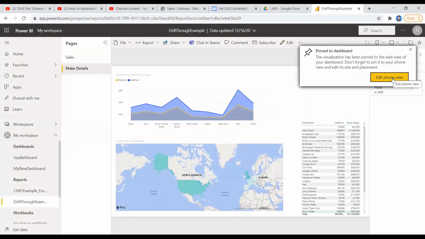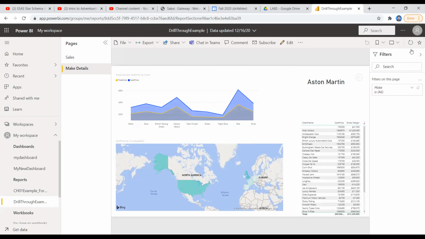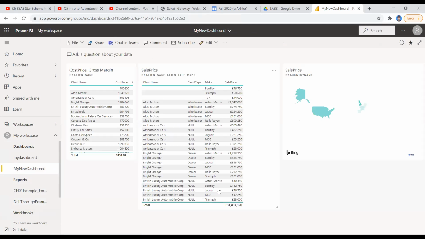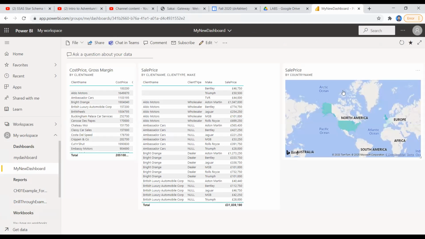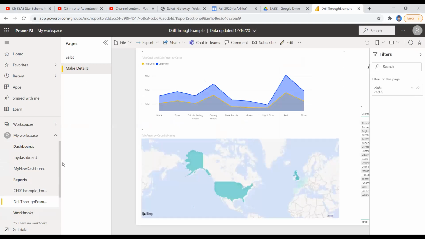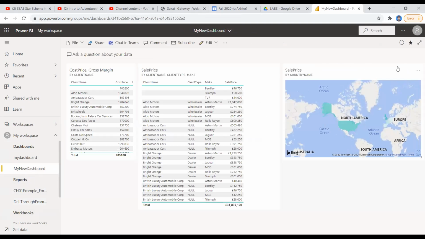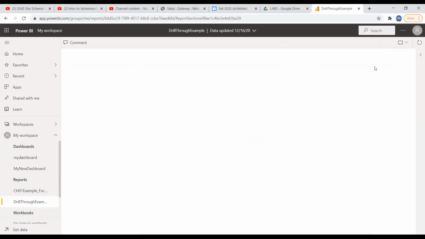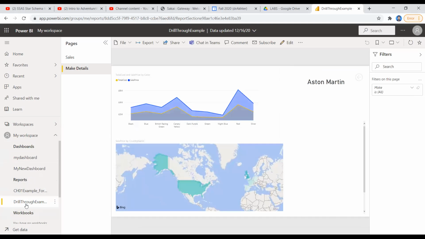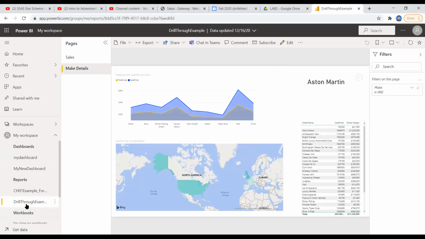If you click edit phone view, you can have a phone view version of this new dashboard. Now you can see one more visual is in the dashboard. Now you can adjust this to another location.